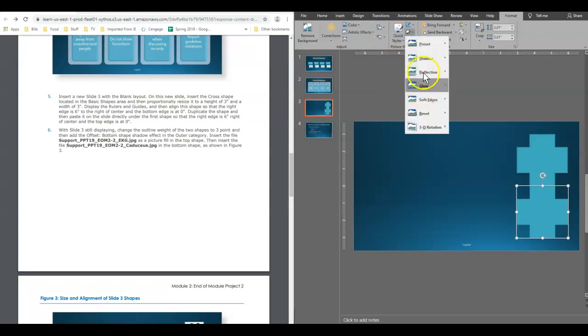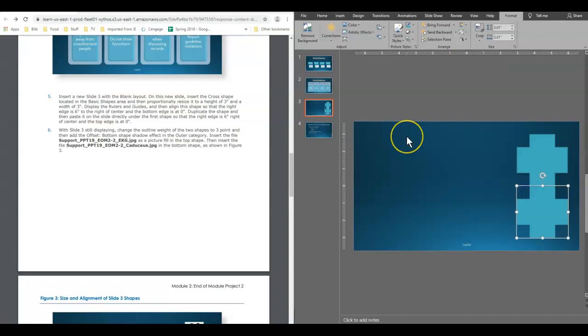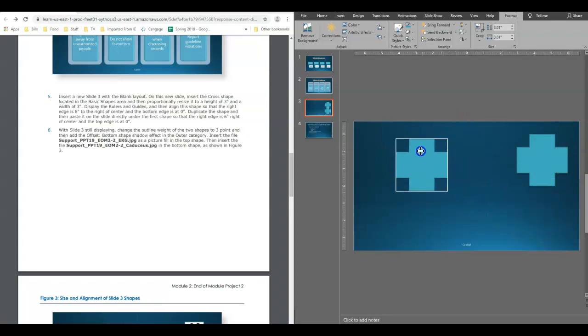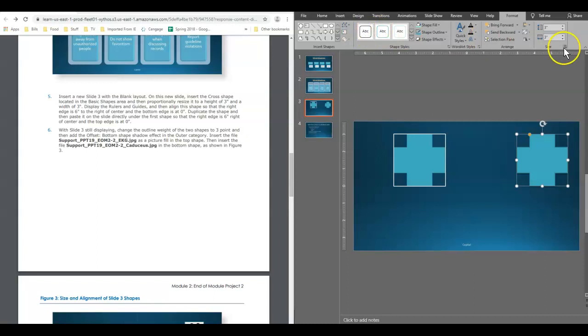Picture effects. Shadow. Why is that a picture? That shouldn't be a picture. Okay, let's look at what I've done here. I've got this one right here. When I come to my format bar, it's like it's a picture. Okay, if I come here, I've got a shape. So I've messed up doing this.